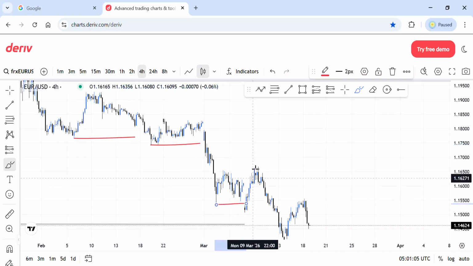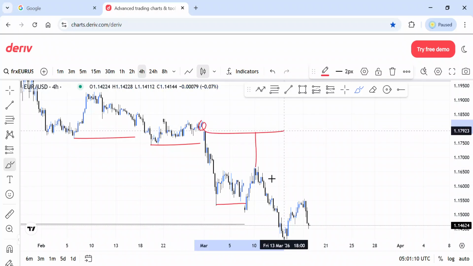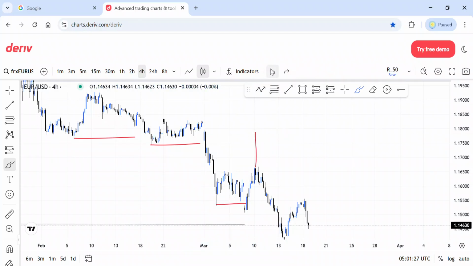So normally, instead of this market coming back to somewhere here, to this other block here, then selling to the downside, it didn't come back. That's what I'm saying the other time. Sometimes you will lose a lot of trades because the market is not going to come back to your order block. Yes, there is a reason for that. So now, as you can see, the market didn't come back to the order block.